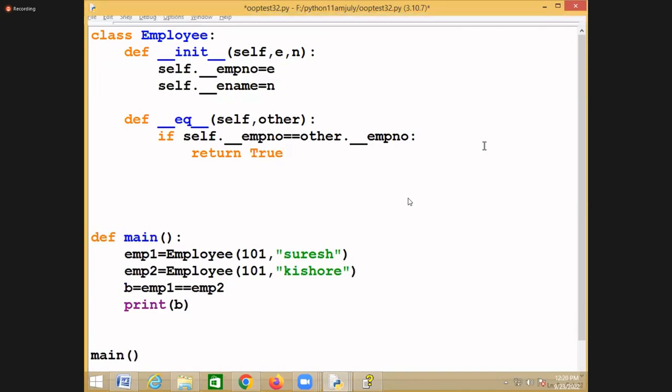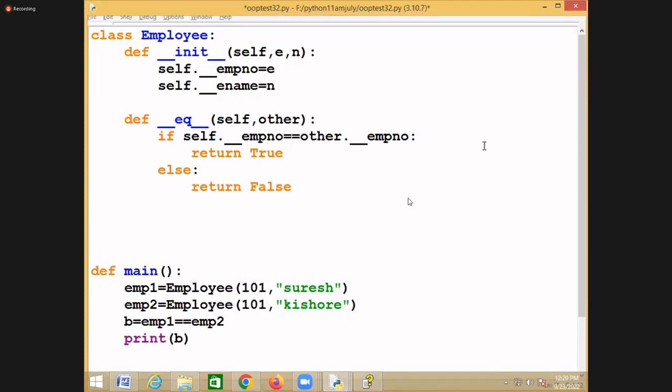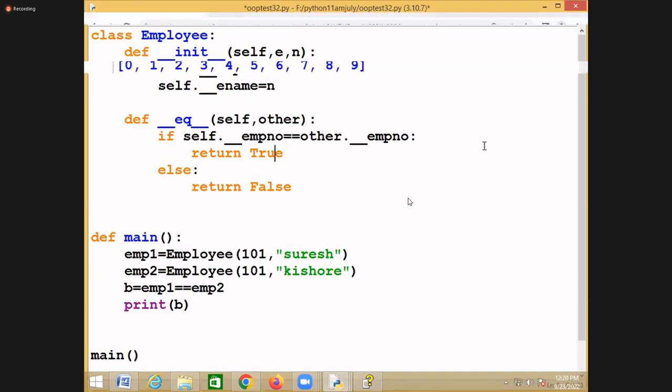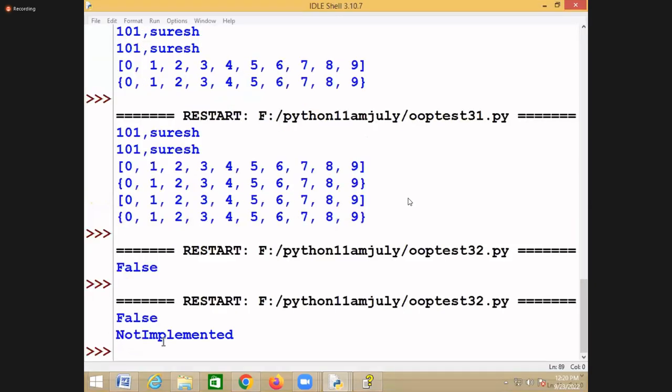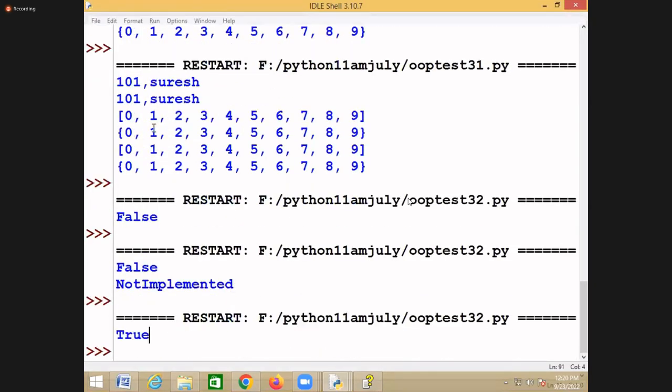If both are equal, then you return true. Otherwise, you return false. Is it written true or false here? True. So previously it was not implemented, but here I implemented it.